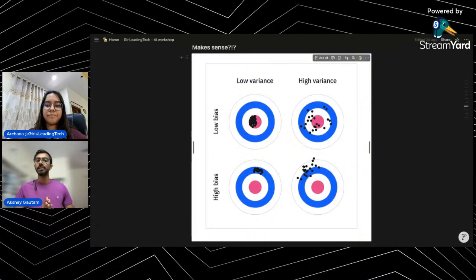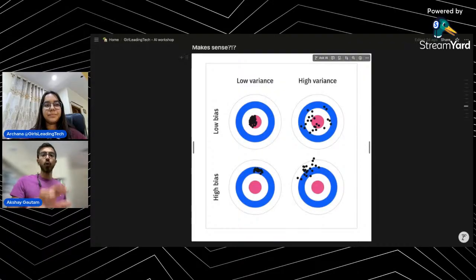We have low bias, low variance. Because we have low bias, the data is free to go to the right place, right? It will not go to one certain place. It will go to the right place, wherever the right place might be. In this scenario, it's in the middle. It's the bullseye, right? And we have low variance. It means the data is not too spread out, it's together. So low bias ensures that it goes to the right place, and low variance ensures that it's not too spread out. So it's in the right area.